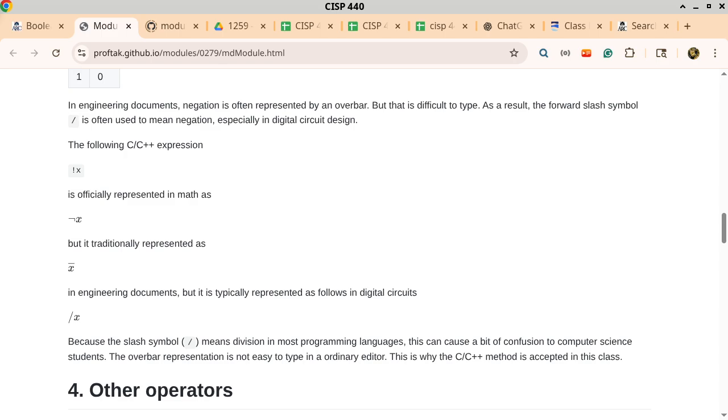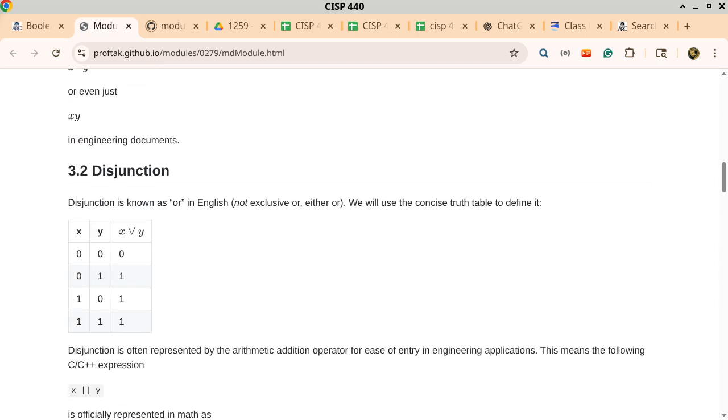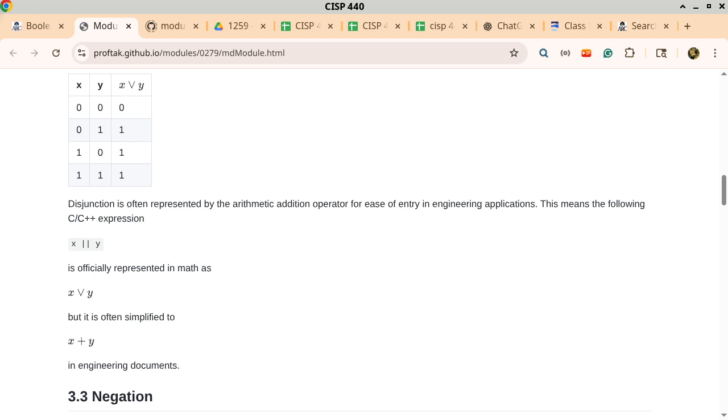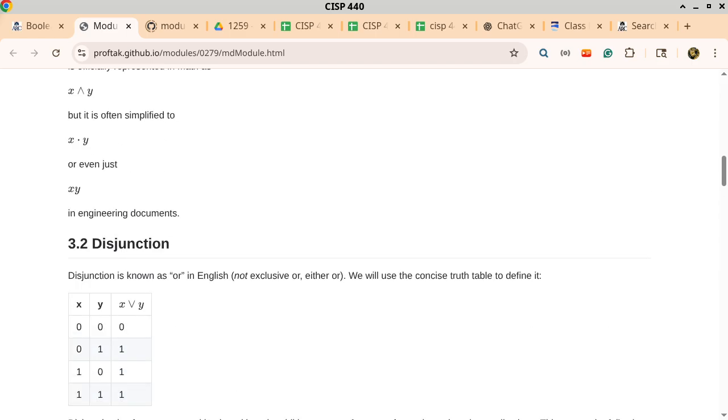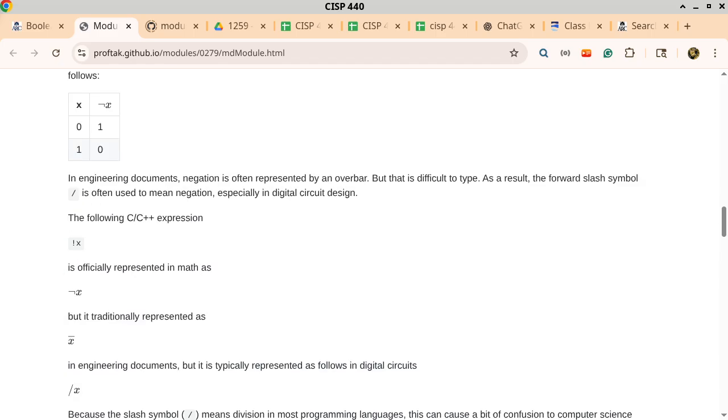All right, so for notation purposes, I forgot to mention one thing that's kind of important. For disjunction, these are the alternatives. You can use the bar from C++, or this is the mathematical notation. I typically want to use this one because it's the easiest to type on the keyboard. And for conjunction, I would use this particular notation because it's also easy to type. And then for negation, you can probably guess which one I want to use.